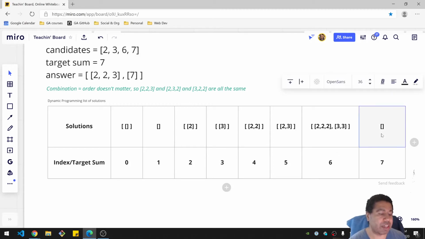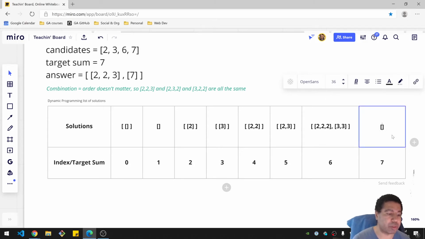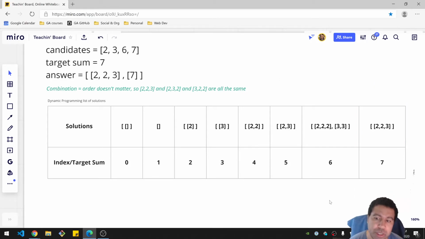Then when we get to 7, it's going to look at the complement, which is at 4, which has 2, 2, and it's going to add 3 to those, which is 2, 2, 3. And so you can see how we're ensuring that we're not going over ground we've already seen, because the only time that 2 gets to be considered is its first pass. Then we go to 3, and then it gets to consider everything, and we're building on that iteratively. And this helps ensure that you're only seeing one combination one time, basically.